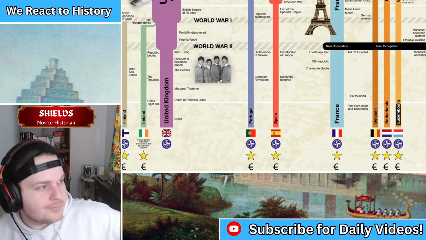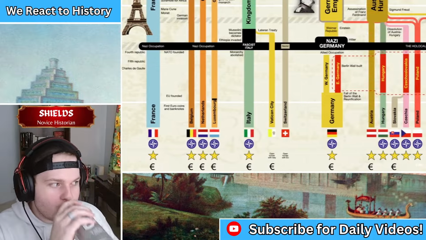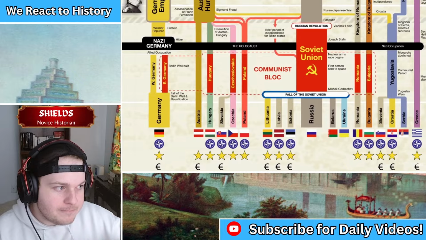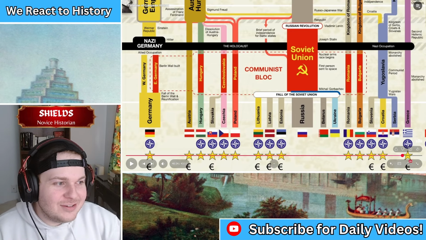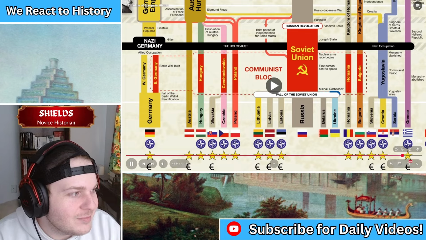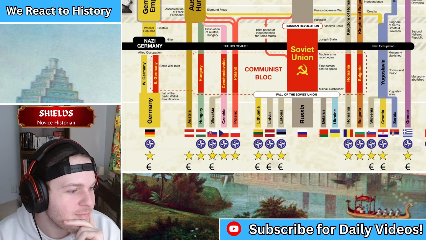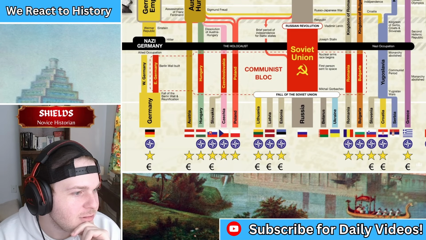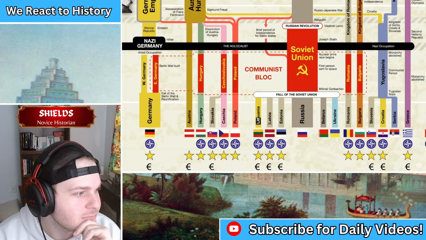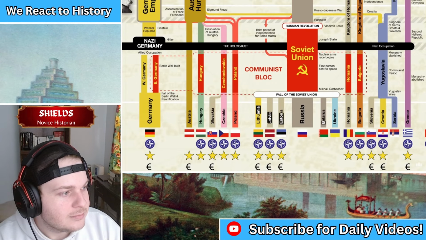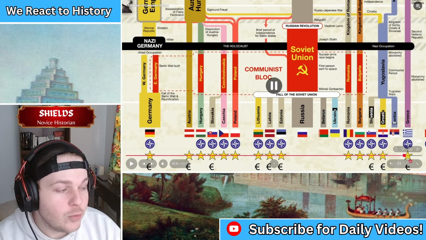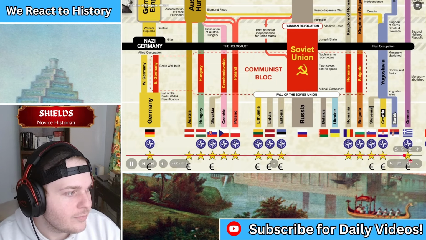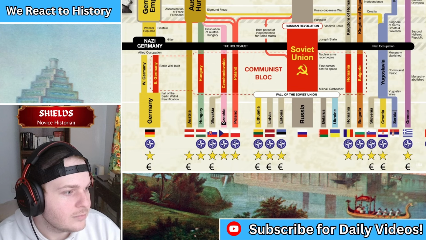Now, the most important event in post war Europe was the fall of communism, which led to the fall of the Soviet Union, the reunification of Germany, and the breakup of both the Soviet Union and Yugoslavia. At this point, lots of new countries were created, such as Lithuania, Latvia, Estonia, Belarus, Ukraine, Slovenia, Croatia, and Serbia. Restored countries too. Czechoslovakia was also split into Czechia and Slovakia.